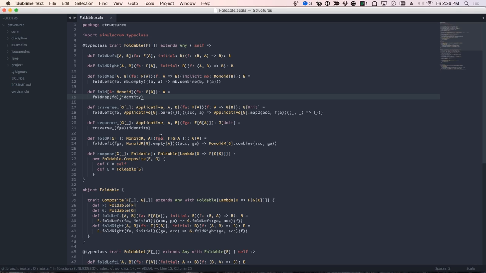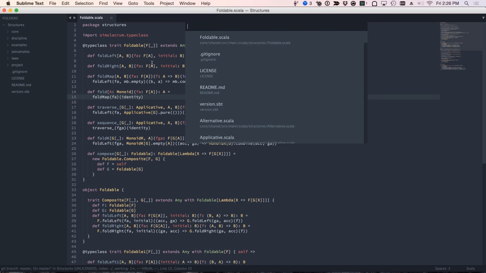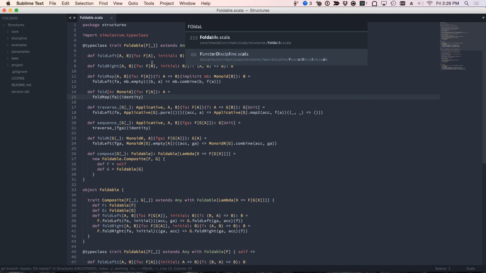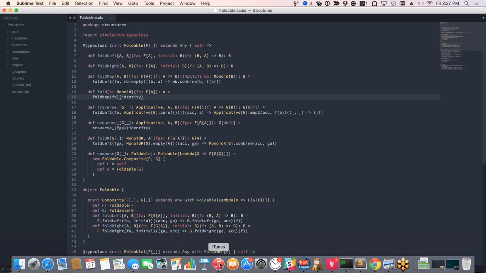Now, I said this last week, but it's worth repeating that foldable is a lawless type class. You can see structures doesn't actually define laws at all for foldable. It turns out you can define some consistency laws, but they're not laws in the same sense of things like the functor laws, the monad laws, the applicative laws.